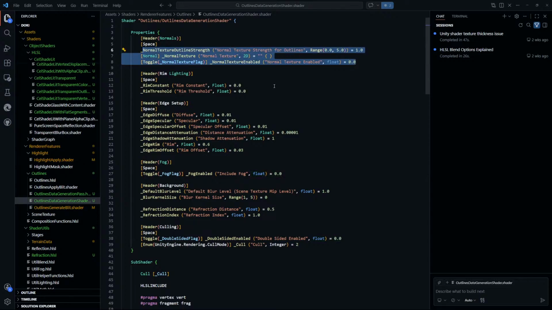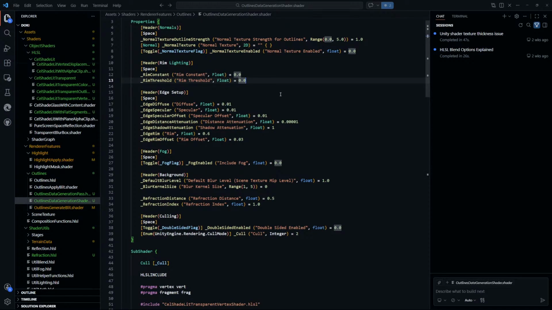Normal flag, normal texture, and outline strength. Rim lighting, we don't need this.